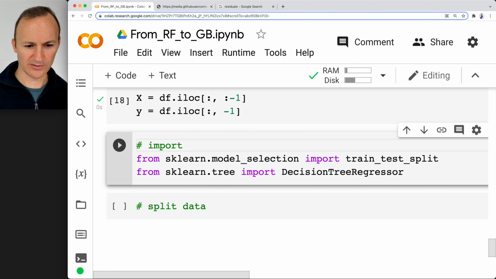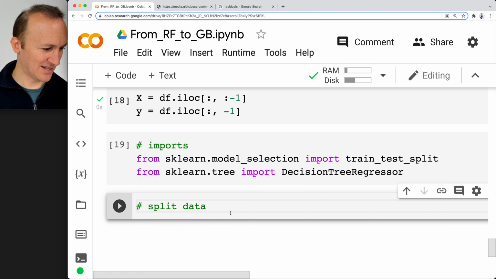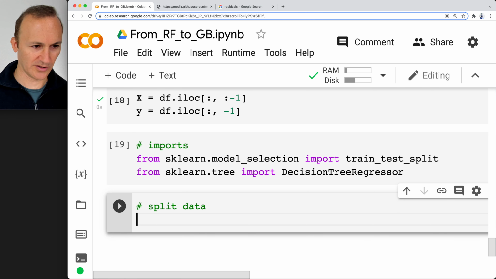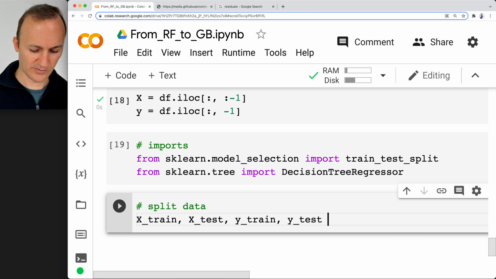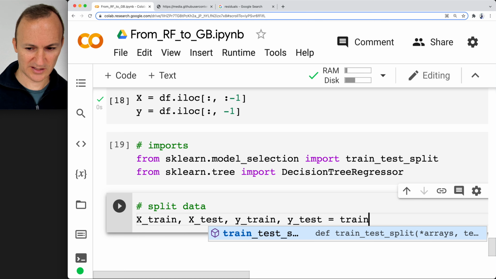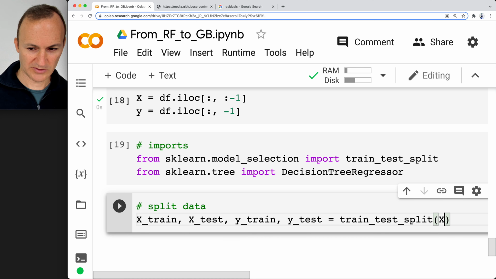All right, so imports. Okay, split data. And so here's how this works. You say it's always X_train, X_test, y_train, y_test. And we're going to set that equal to train_test_split. And we just split X and y.